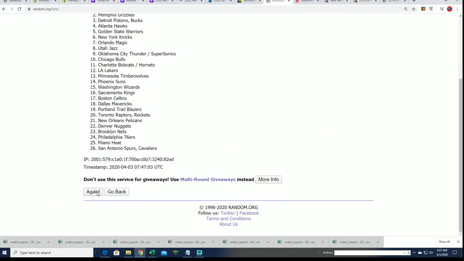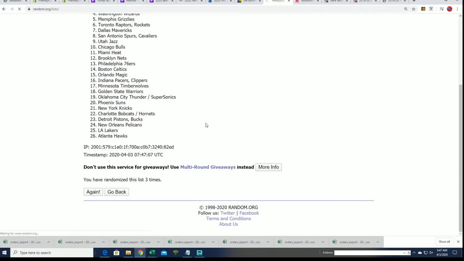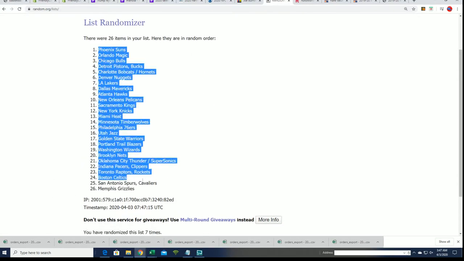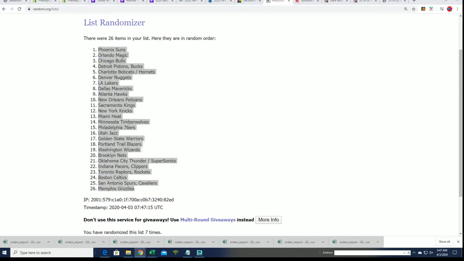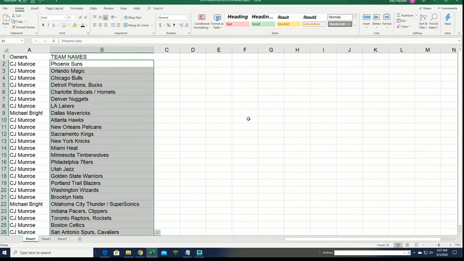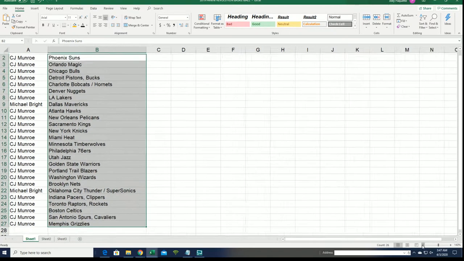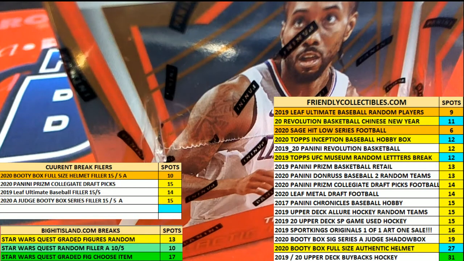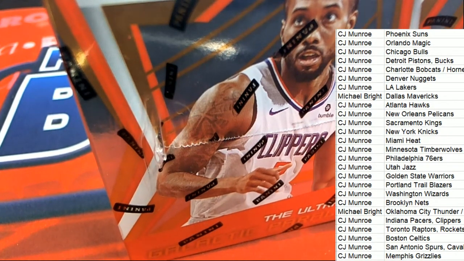Seven times here for the teams. Lucky number seven. And now you can see your teams in the break. Good luck in Revolution Basketball.